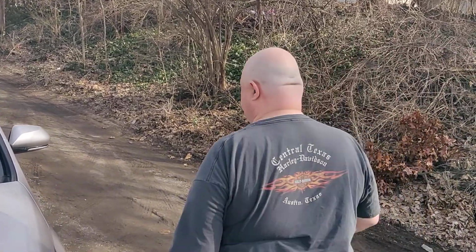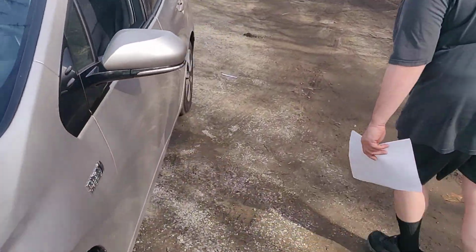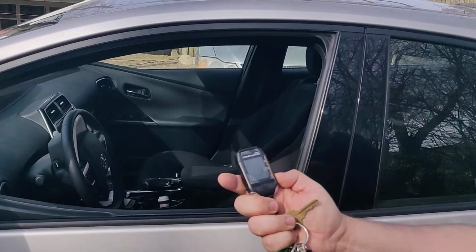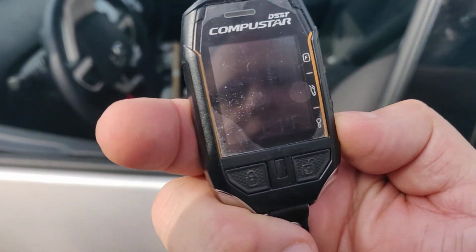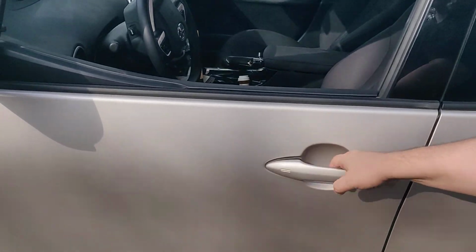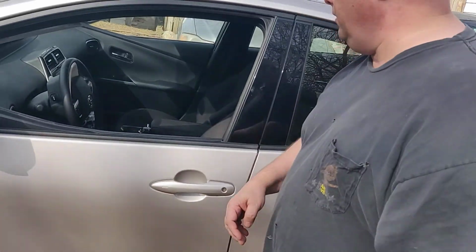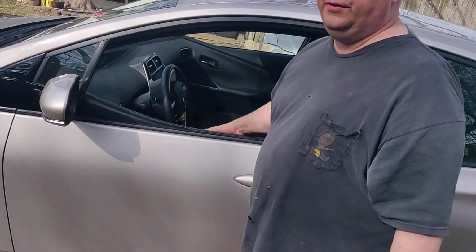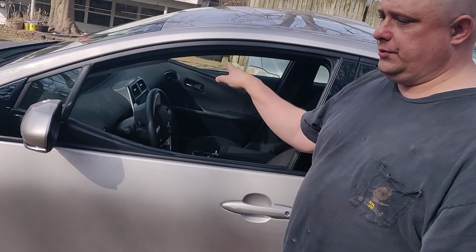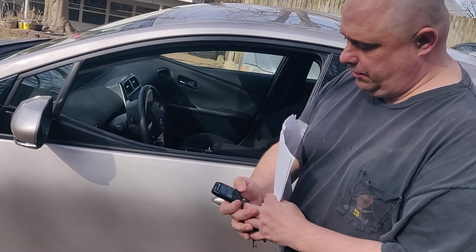So now let's take a peek at where we're at with it. We'll pull a status just to see, and it's 64 degrees, and it is locked, and we're at 12.8 volts. So it's still locked, it's still secure, and if somebody tried to open the door, the alarm would indeed go off, and that would kill this remote start mode. Just trust me on that, it will.